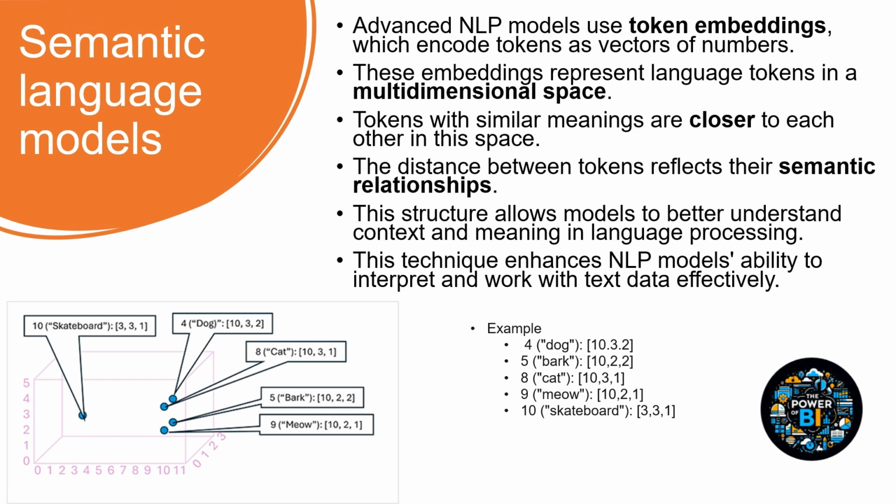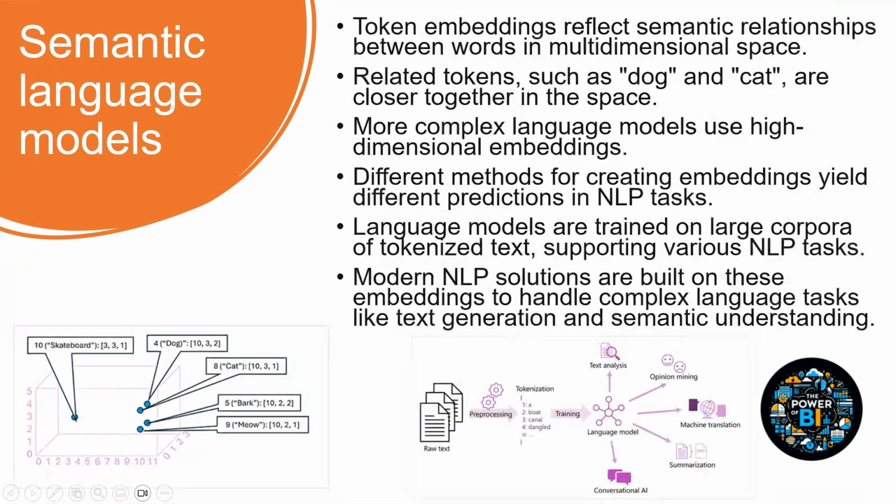The closer tokens are to one another in a particular dimension, the more semantically related they are. To simplify this, related words are grouped together. Suppose, for example, dog bark, cat mew, and skateboard. We can plot the locations of each token based on their vectors in three-dimensional space. The closest are related to the actions and the types of animals, as well as skateboarders separately. So this gives us a detailed analysis of the processing.